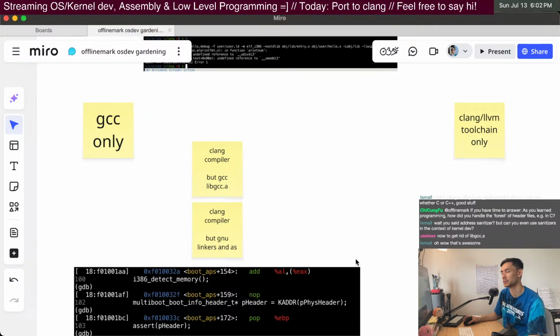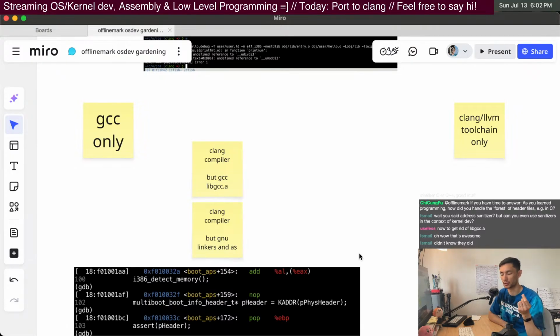As an application developer, you just turn it on and it just works for your program. But if you're using it for a kernel, you will need to do some integration work and implement some functions that the compiler runtime will need to call. In the same way as with the libgcc thing, we will just need to implement our own version of the lib, like a libasan or something like that.